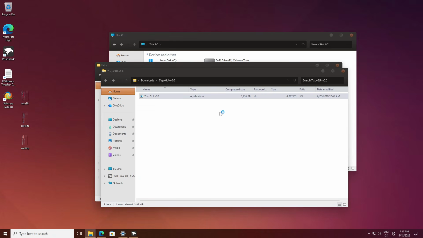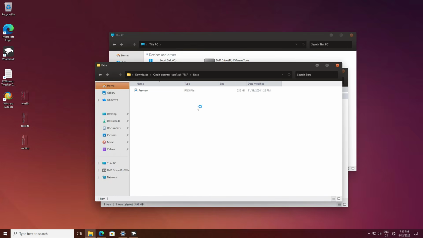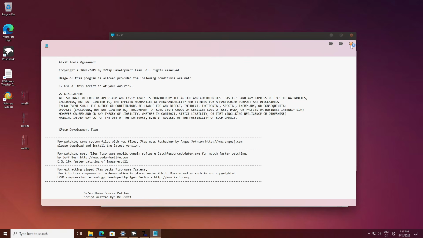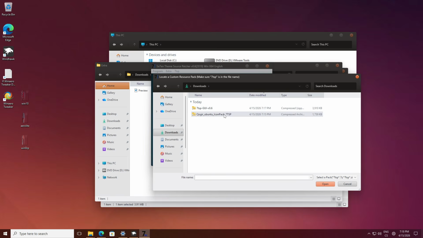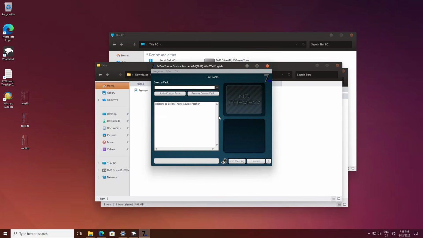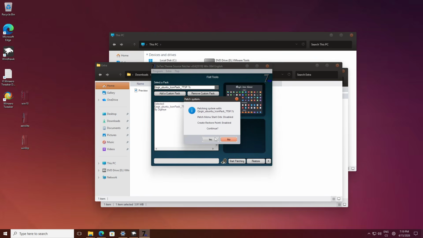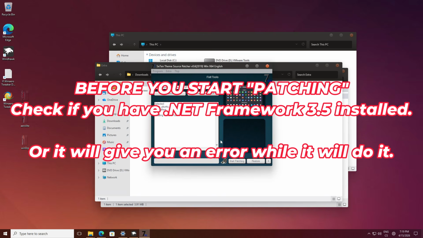So just run it. Oh my god, bro, it's from Fixit tools. But yeah, we can add a custom pack and just pick our icon pack, start patching, I guess. It is recommended to make a system restore point, so just click yes.